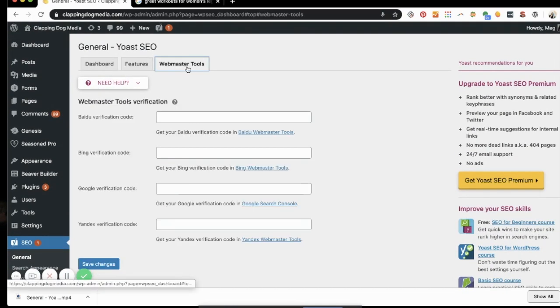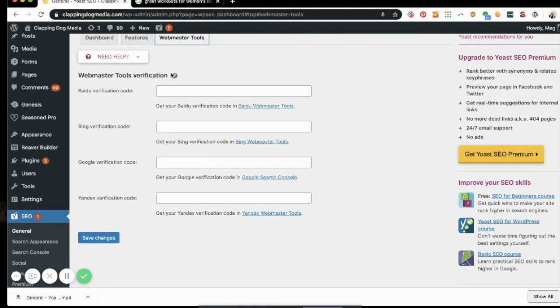Okay, so if you go over to Webmaster Tools, this is how you can turn on your site for Bing and Google. However, it is very, very, very glitchy, and I don't always get it to work. So I normally register my sites directly on the Webmasters Tool website, and that is a great thing to do. I'm not going to cover it in this video because it's a whole other box of shenanigans, but just know I ignore it here because it's so glitchy.